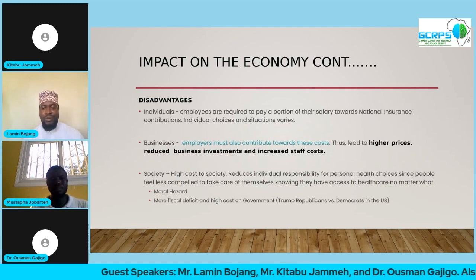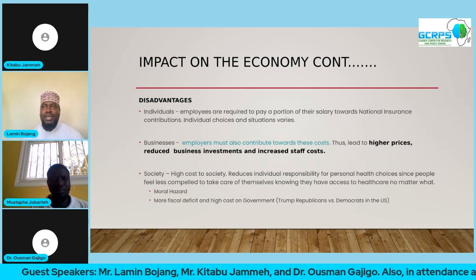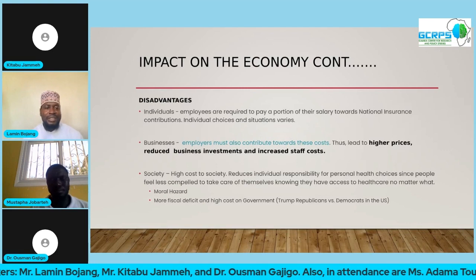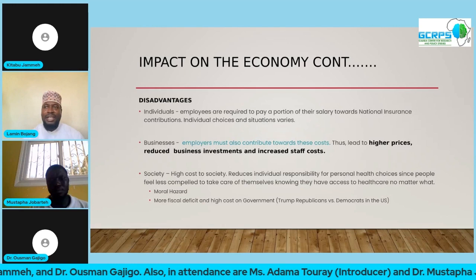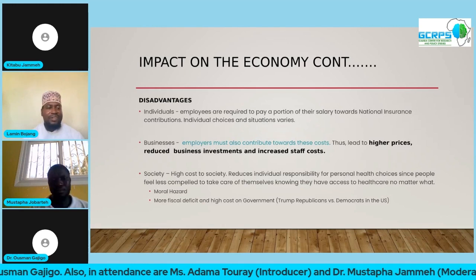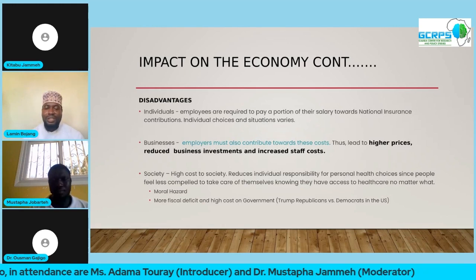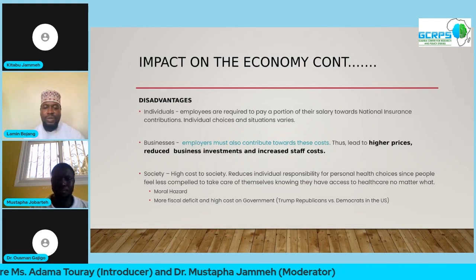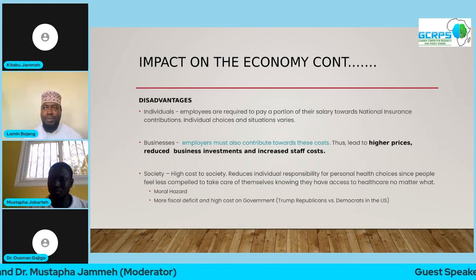And also, when we look at the Gambia, basically the concept started. There is a pilot program that started around the area, I understand. So where certain categories of people, especially the poor and the vulnerable, are catered for.